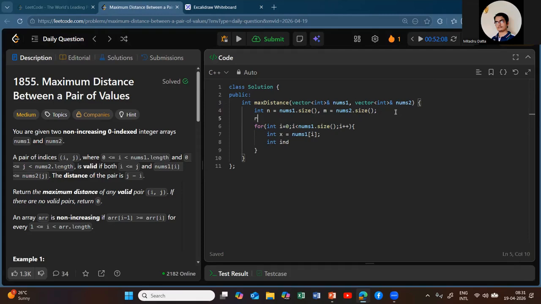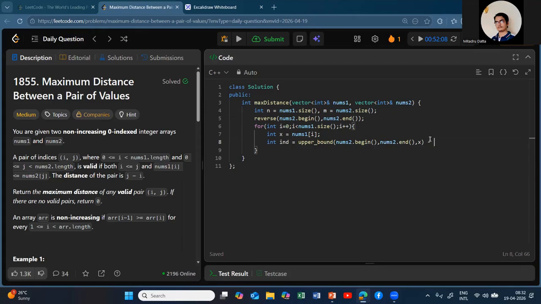Before all this, I will just try to reverse this nums2 because of the working of the upper bound function, lower bound function. So nums2 dot end. After I have this, I can simply write the upper bound function, which will be nums2 dot begin, nums2 dot end, as we need to find this.